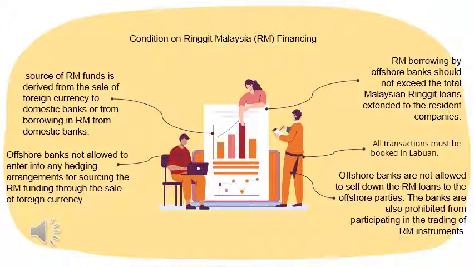Next, Ringgit Malaysia borrowing by offshore banks should not exceed the total Malaysian ringgit loans extended to the resident companies. Fourthly, offshore banks are not allowed to sell down the Ringgit Malaysia loan to the offshore parties. The banks are also prohibited from participating in the trading of Ringgit Malaysia instruments. And lastly, all transactions must be booked in Labuan.